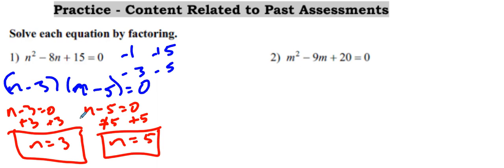If you're looking ahead to number 2, that one is we're looking for what multiplies to 20, adds to -9. So they're both going to be negative, so it's going to be -4 and -5. But I'm going to jump ahead to number 3 now. Pause if you need more time, otherwise we will move on.